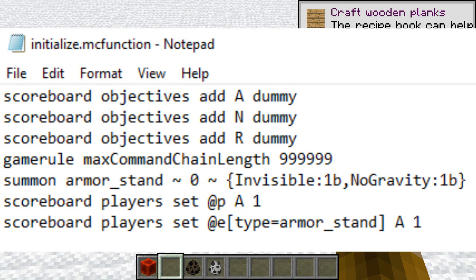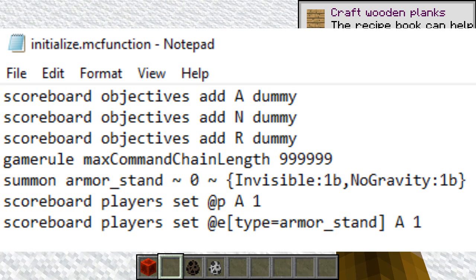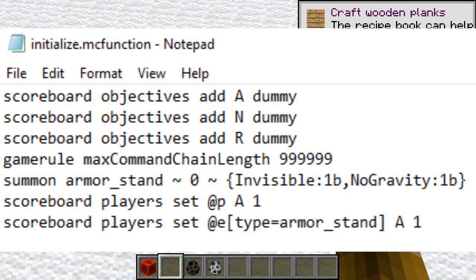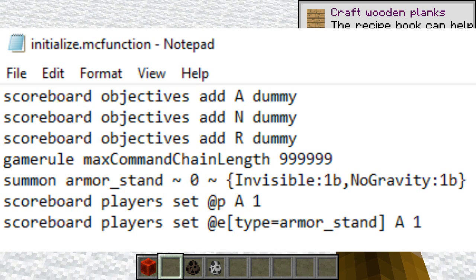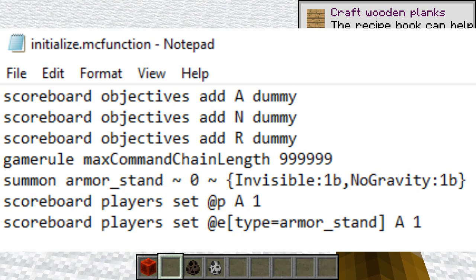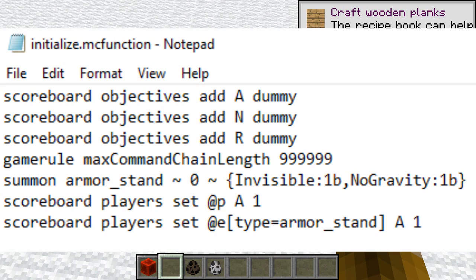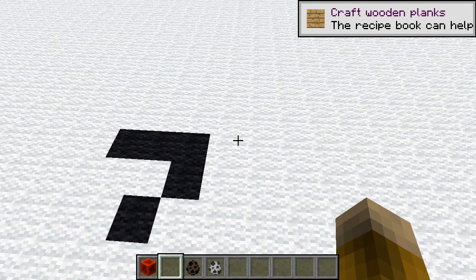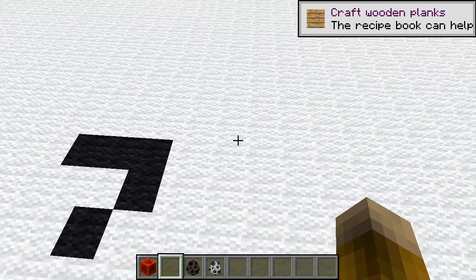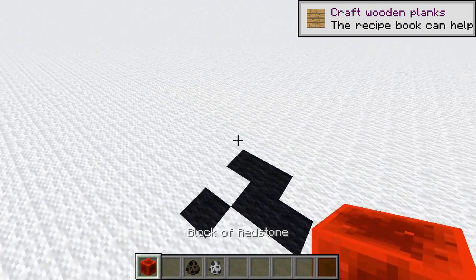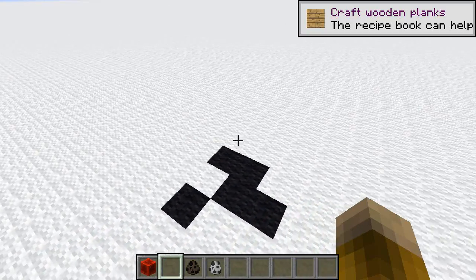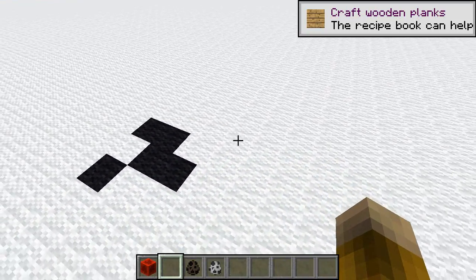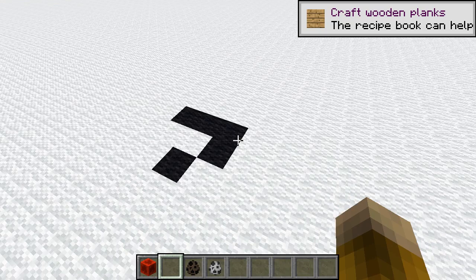And so, for example, when you're looking at a particular black cell and you're trying to decide how many neighbors it has, it's just going to count up 0, 1, 2, 3, 4, 5, 6, 7, 8 to figure out how many live neighbors it has. And so that's what N is used for. And finally, R is used for running, which is going to be either 0 or 1. It's going to be 1 if I am holding the block of redstone and the simulation is running, and it's going to be 0 if I am not holding the block of redstone and we're currently paused in the simulation.